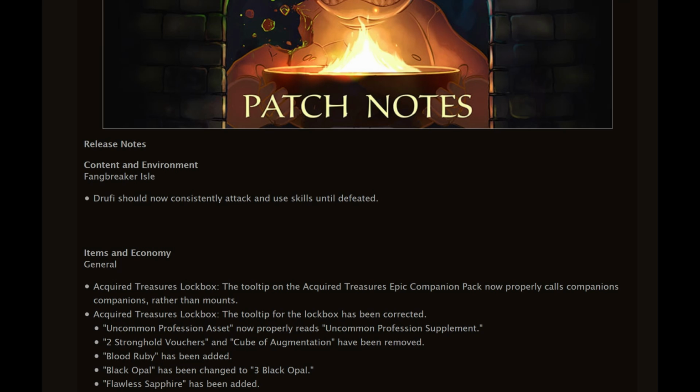All the things you can pull out of lockboxes now, they're not going to be that great when Mod 16 comes around. So anyway, man, that's just my opinion of this lockbox. I think it's absolutely garbage. What do you guys think? How do you feel about the Tensor's disc, and them putting out another new Tensor's disc with another new look with fire on it? And if you already have the legendary Tensor's disc, you still don't get it. How do you guys feel about them nerfing this new lockbox and taking the 2 stronghold vouchers and the cube of augmentation out and replacing it with a blood ruby and a flawless sapphire?